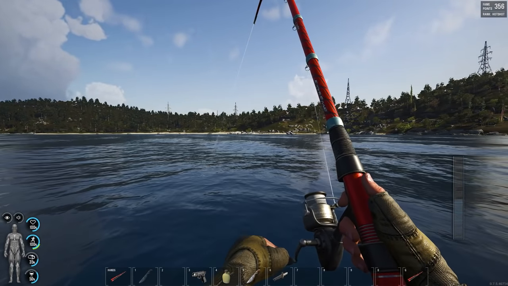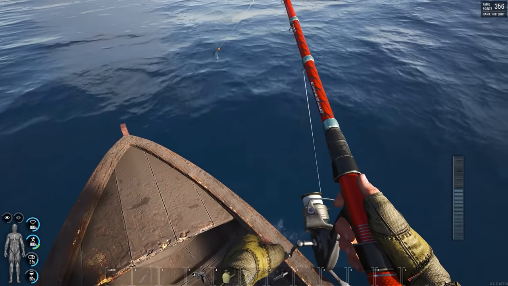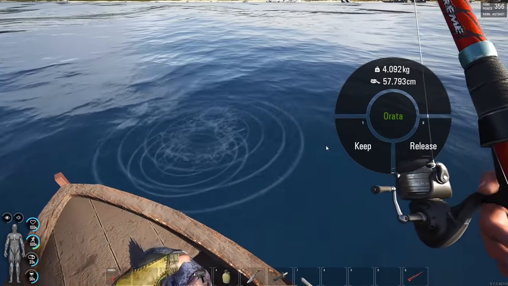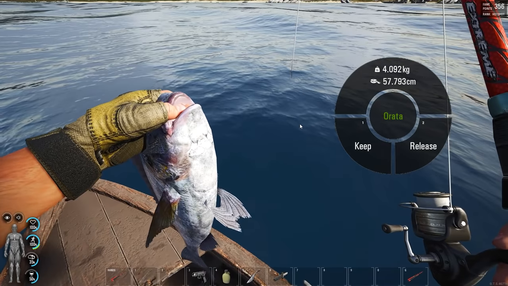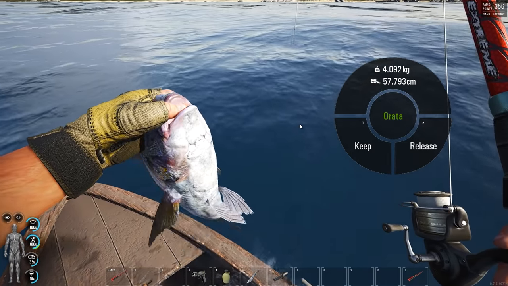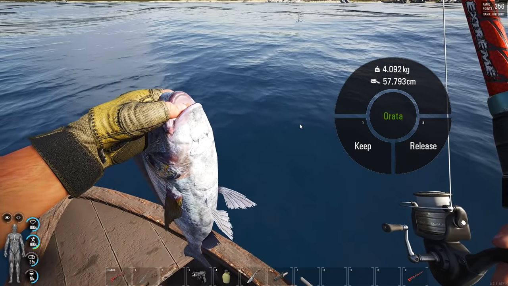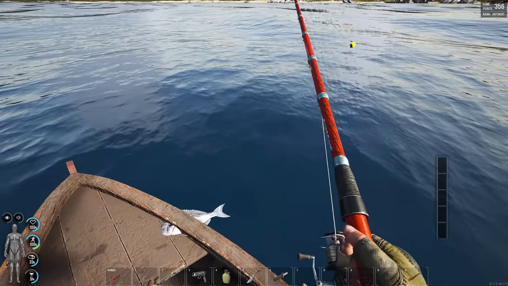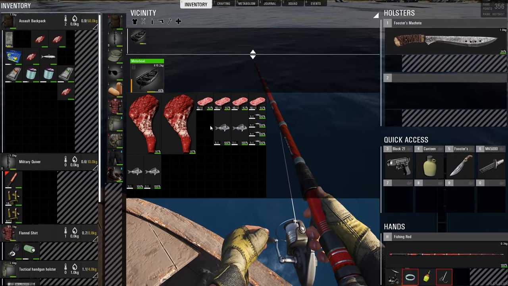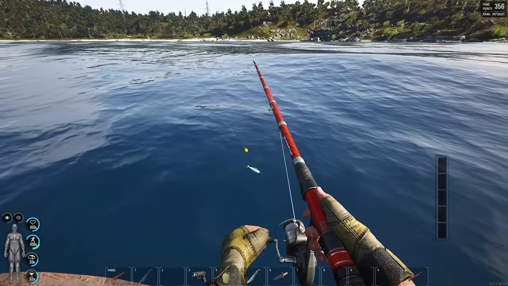Wow! This one's an easy one. It's another orata. 4 kilograms. Right, what is that in pounds? We need to find out. 4 kilos, 8 pounds! We're getting heavier, ladies and gentlemen. Oh, don't you fall into the water. Get your little butt in there. There we go. Sardine time.